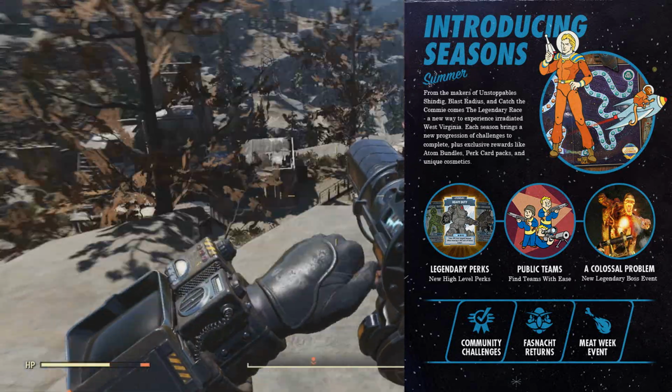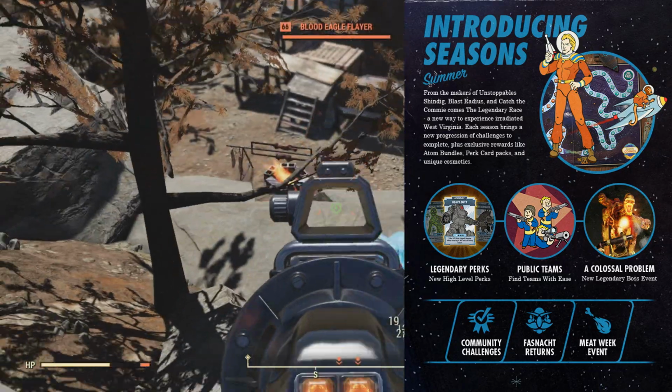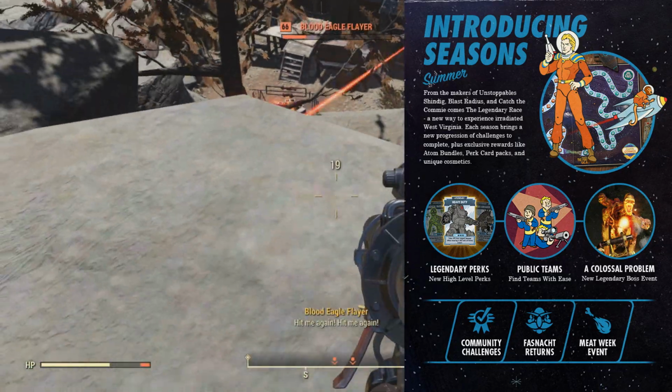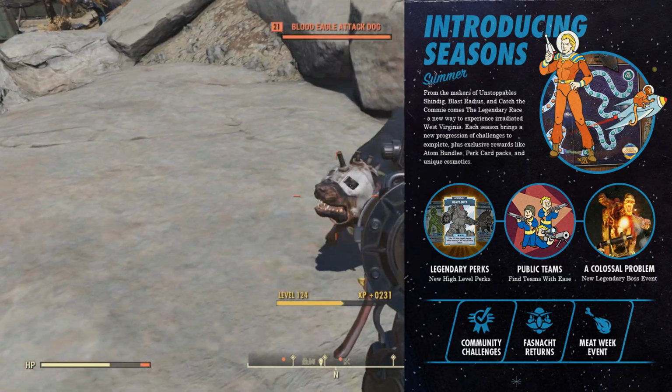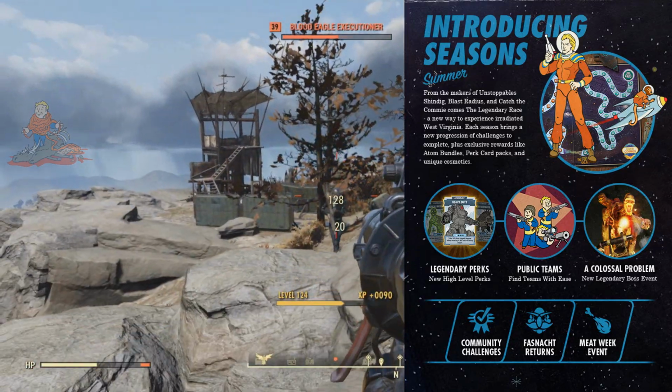Down the bottom here we've got 3 things: community challenges, Fast Nash returns, and Meat Week event, which I like that event. I missed that event. I'm glad that's coming back. Now we move on to fall.